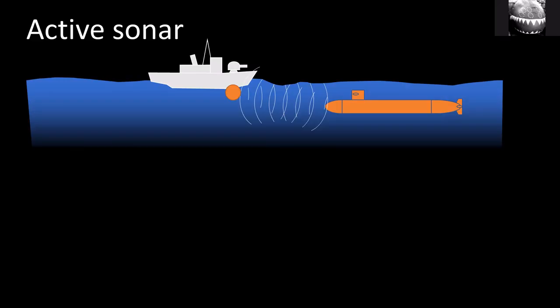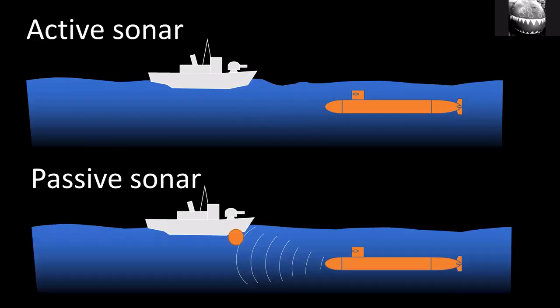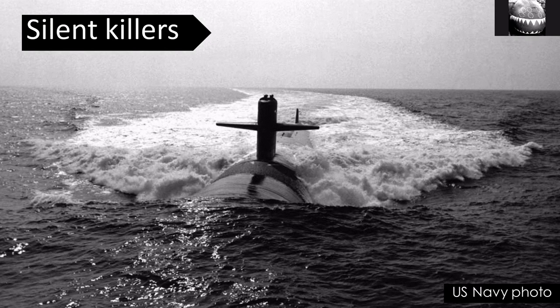That is what was happening mostly during the Battle of the Atlantic. The other type of SONAR is simply to listen — the submarine or whatever object emits some noise and the hunter is just listening. Both have their advantages, but during the Cold War passive SONAR — just listening — became king. The advantage is that the listener doesn't have to make any sound, so you can remain hidden. Whereas if you transmit on active SONAR, other people will hear you before you hear them — typically at twice the range.